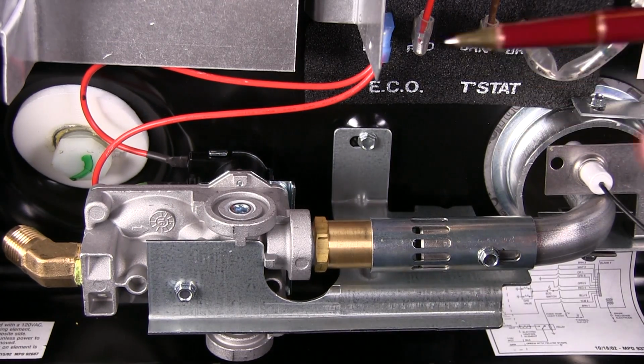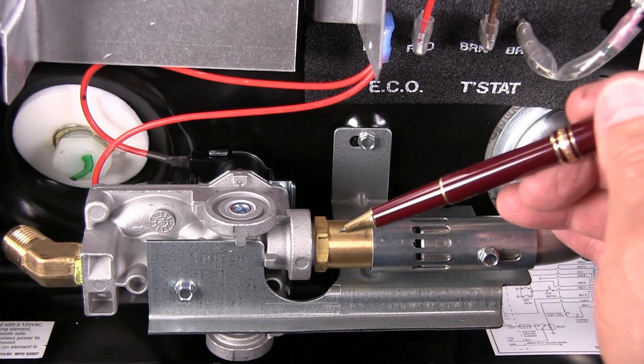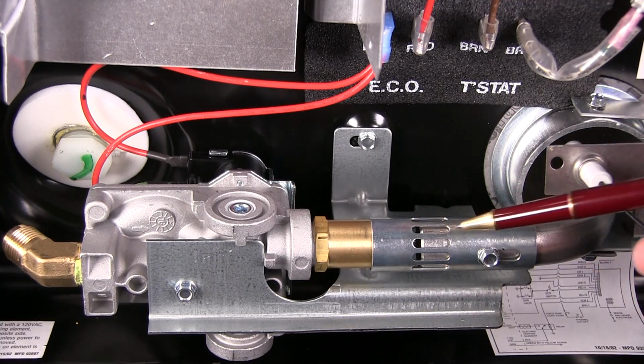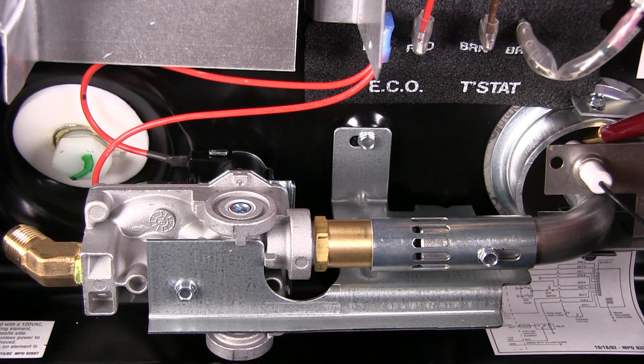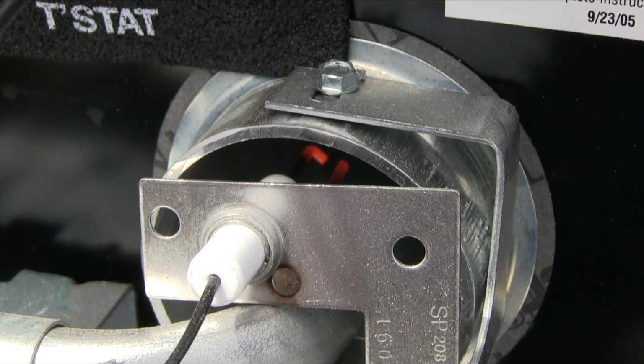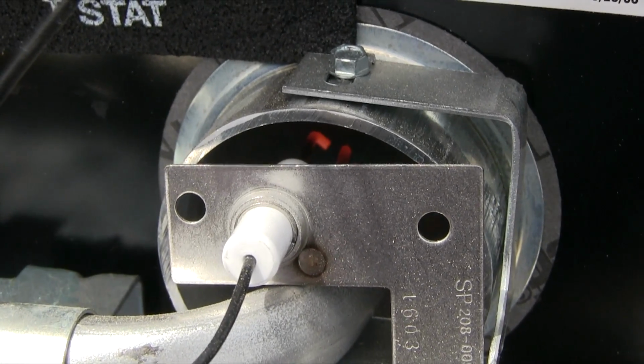Other components on this water heater include the gas valve located here, the orifice fitting and the mixing tube that leads to the burner area where the gas is ignited by the electrode assembly, positioned right here. I feel the electrode assembly is likely the most problematic component on the water heater. Since it's positioned directly in the fire and subjected to both high heat and high voltage, over time it can become covered with carbon buildup that might interfere with the necessary current flow, causing outages or other operational problems.